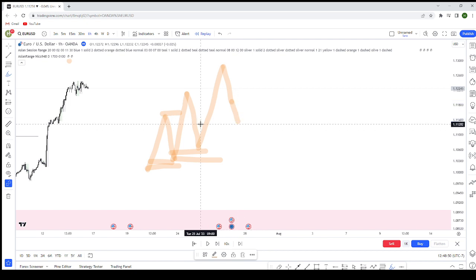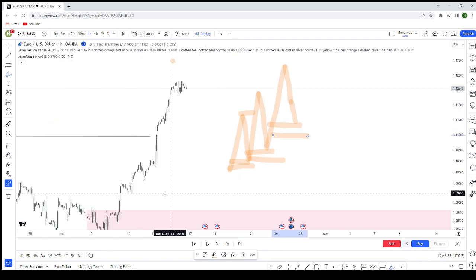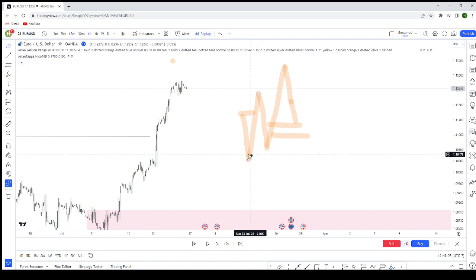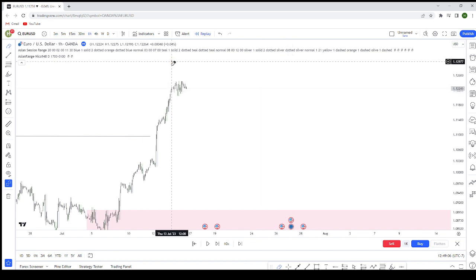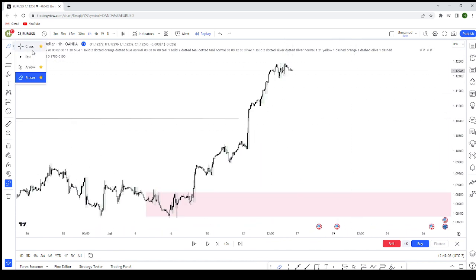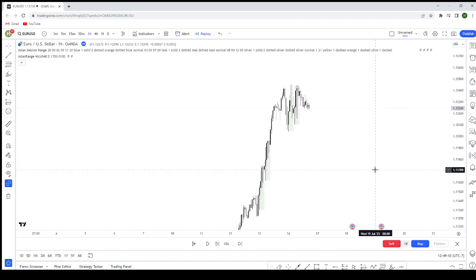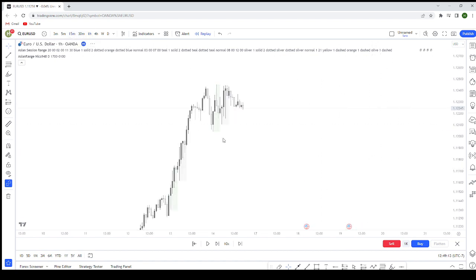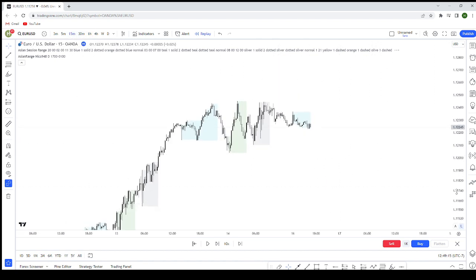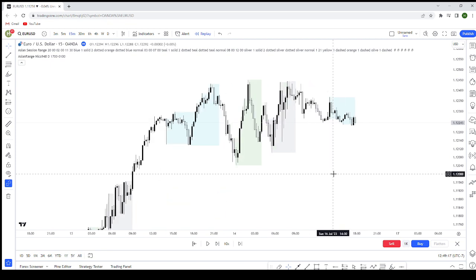Right here, you can see there's not really any deep retracements. It's just little slight retracements. So keeping that in mind, it's not super clean. We only use the higher time frames to get a trend bias and see where the market's heading. Once we do that, we drop down into the 15-minute and see what the most recent price action is telling us.